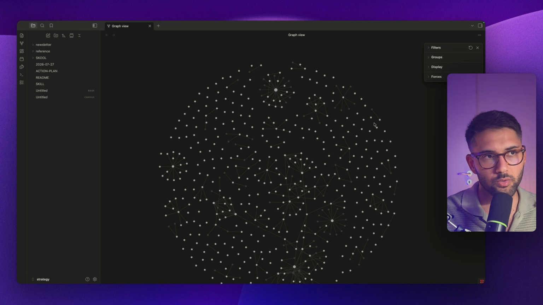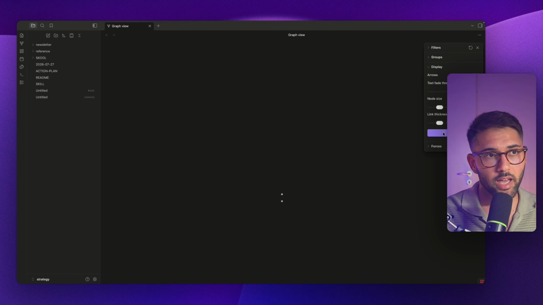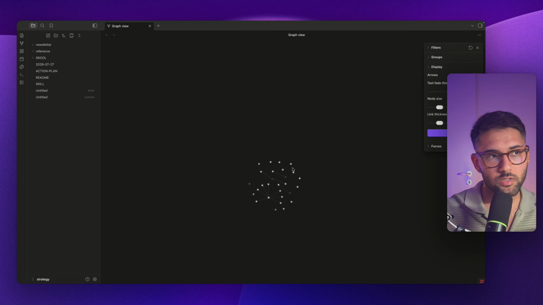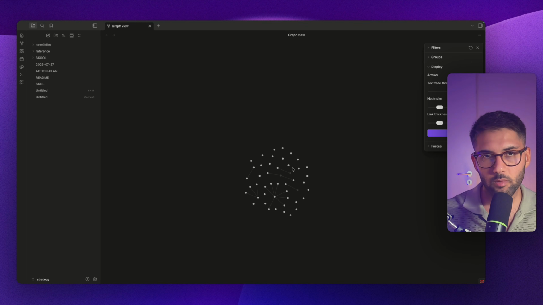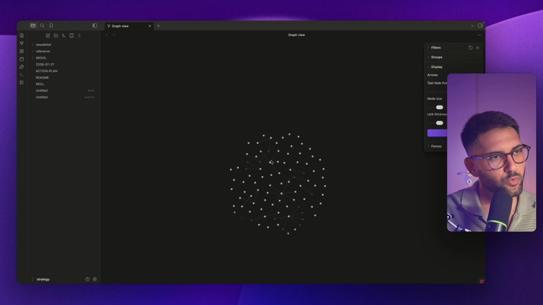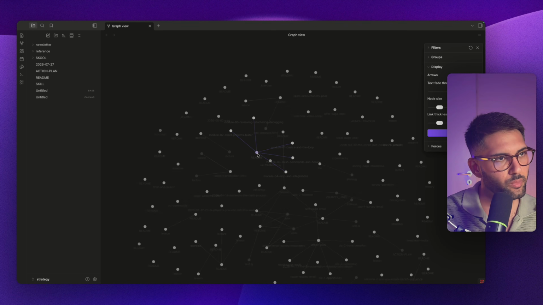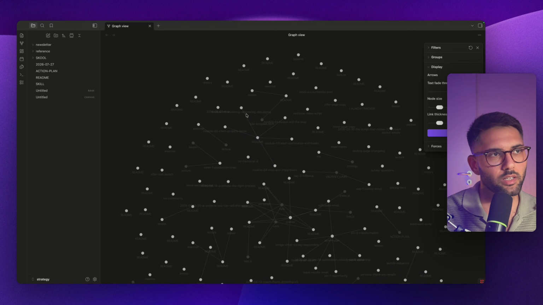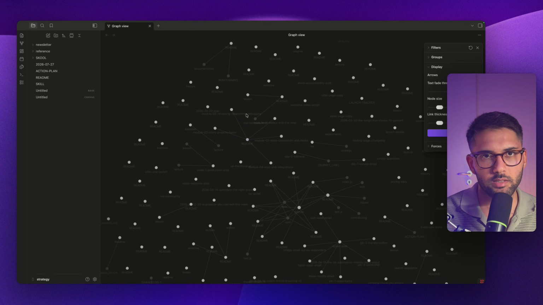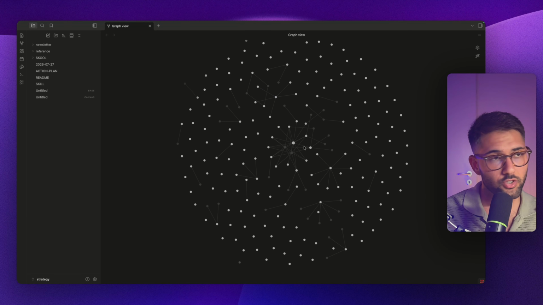And what YouTubers do, and these guys on Instagram, they literally just click on this button, and they click on animate. So these nodes start to move, and then it looks like, oh my God, Claude is learning, right? Basically, if you zoom in on what these nodes are actually doing, it just tells you that this README is connected to this file, but it technically doesn't provide you any insights that you can use in your business. It's all just a bunch of nonsense. So that's just for the graph.